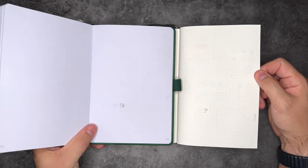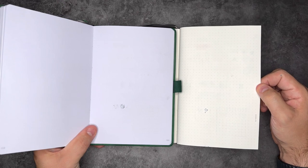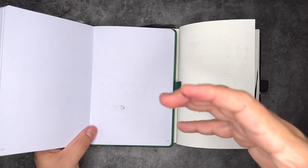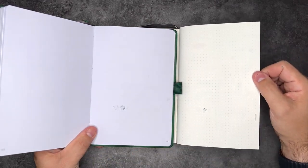Overall it did pretty good. On the other side — the 160 GSM — you can't really see anything at all. You can also see that this is bright white paper, whereas the journal had a little more of an ivory tone, which is nice. Everything did really great on these — even the ink bleeding through is kind of an extreme situation, since it's rare you'd dip a pen directly into ink and lay it right on the page. No bleed through onto the other pages, so that's good paper.